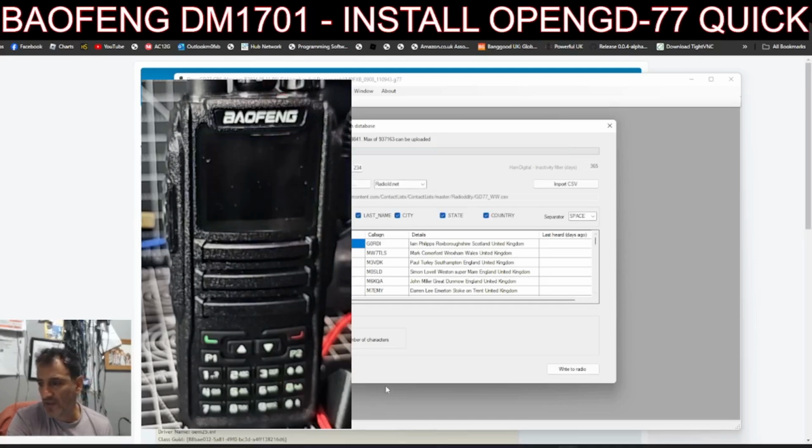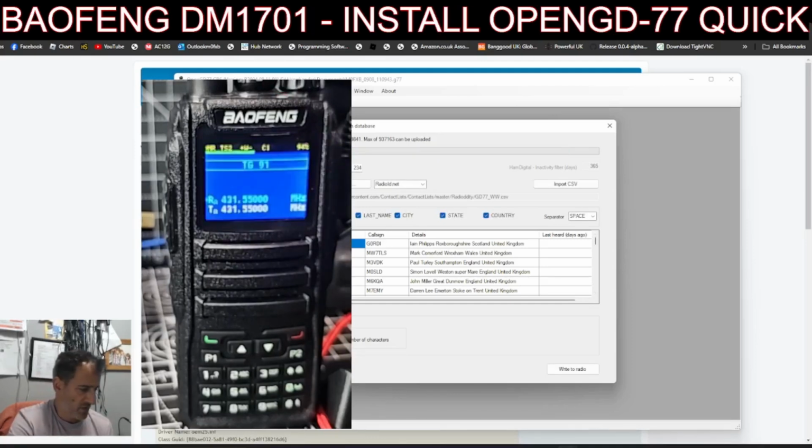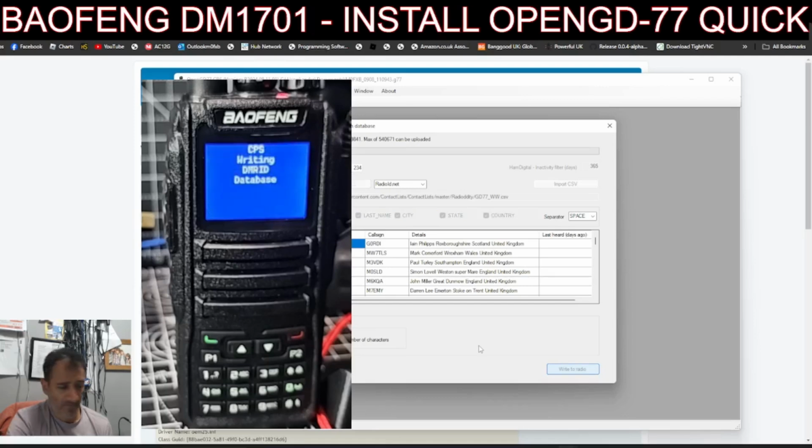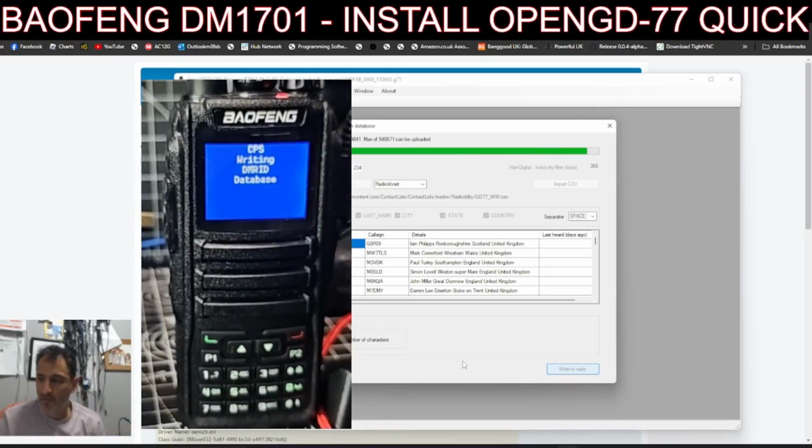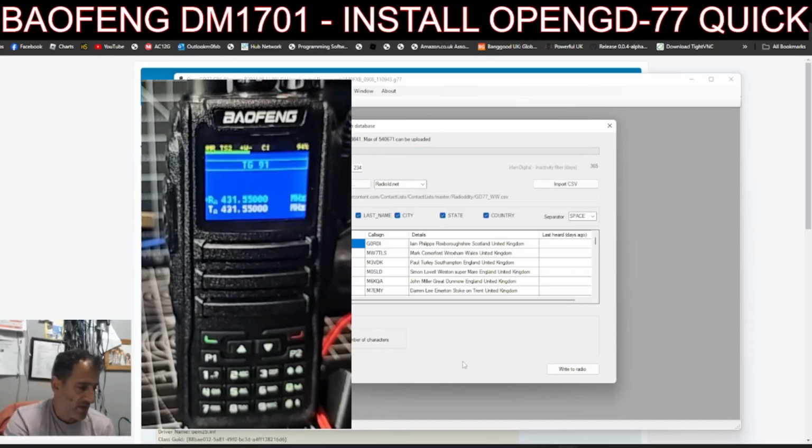And you can see my radio is saying DMRID. Look how long it can be. Should we try 30 and see what it does? I haven't changed anything else, so we'll let it do it anyway. So the original CPS, which I've got the radio here right next door, I'm going to do a little side by side in a minute on them. I like both versions, but GD77 is better. So we've done that. Then we'll do the satellite stuff.